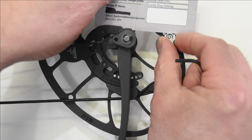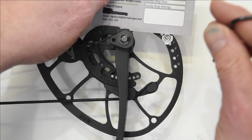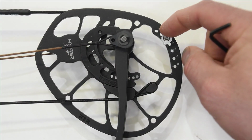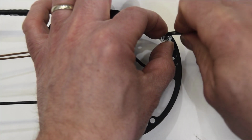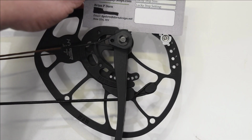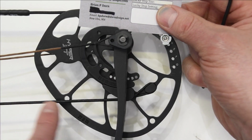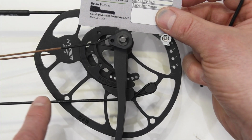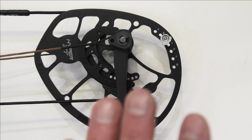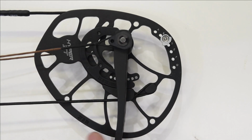That stop can be positioned that way or that way, and it's going to act the same because all of our stops, every radius is centered on the bolt hole. So there will be no off-centered force trying to tighten or loosen that stop as you're shooting it. This card is actually representing the cable that your cam is going to stop on. So there you have it. We've installed the top stop. We'll go to the bottom cam. It's a little bit different because on the ZTs you have stops on both sides, and we'll install those stops.